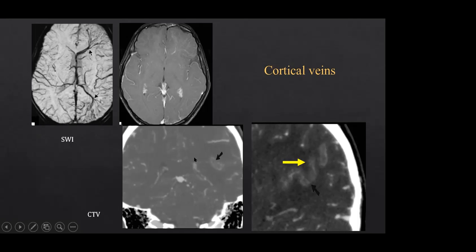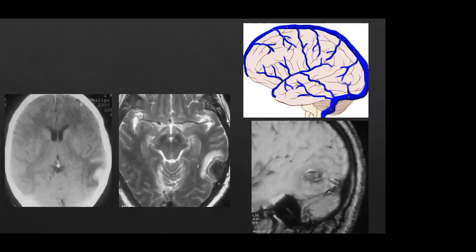And this is a patient who had an AVM which had radiotherapy for it. About 2 years after the radiotherapy, the patient developed seizures. Here we have a ghost of the vein, which is thrombosed, on the coronal CT venogram. And here you can see the thrombosed vein as well. So cortical veins, a bit difficult to see the pathology on a CT venogram, but here you can see the thrombosed vein, which was responsible for delayed onset seizures in this individual. So this is about the cortical veins.